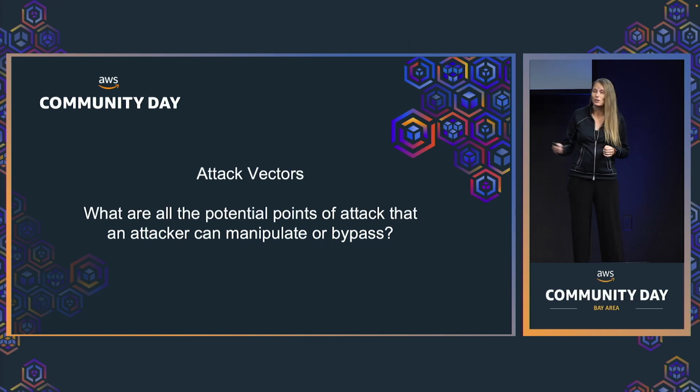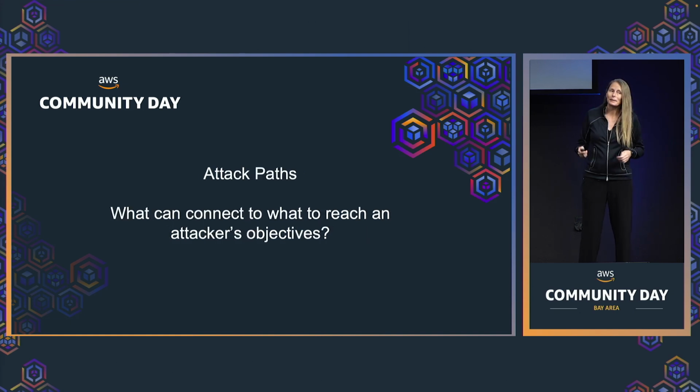Your attack vectors are all the ways an attacker can attack the system. What programming languages do you use, how many cloud environments do you use, any sort of technology? Are you using Java, are you using Rust, or what have you? They all have different capabilities and different ways I can attack them. And the attack paths are, how are the systems connected? A lot of times an attacker will get in, attack one system, and leverage that system to get to another system. I'm going to show you an example of that.